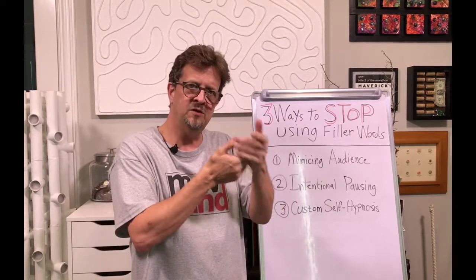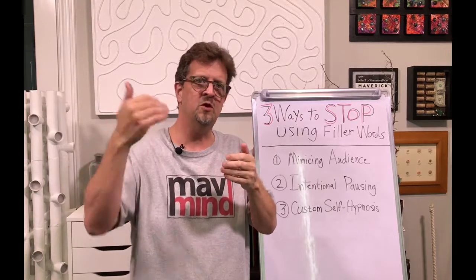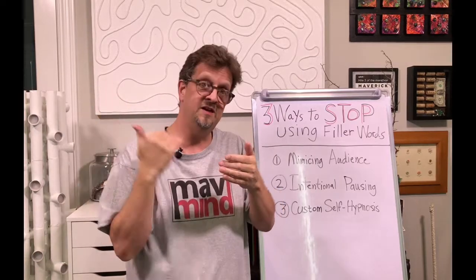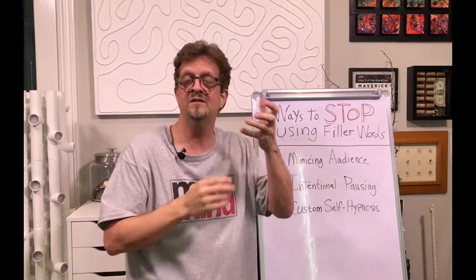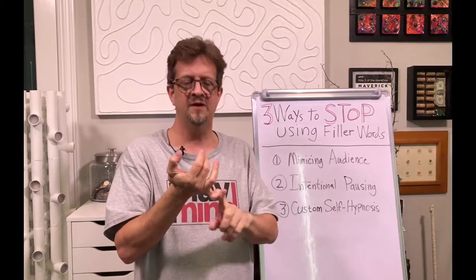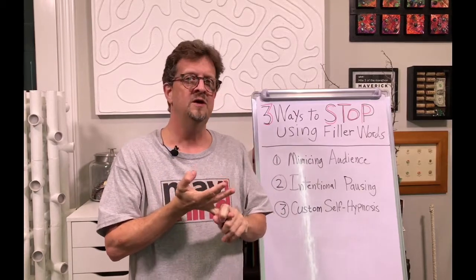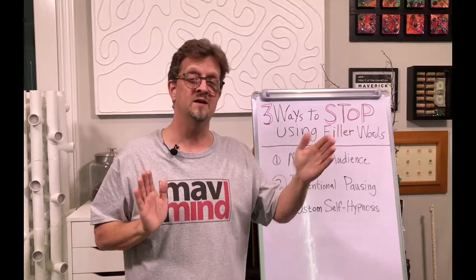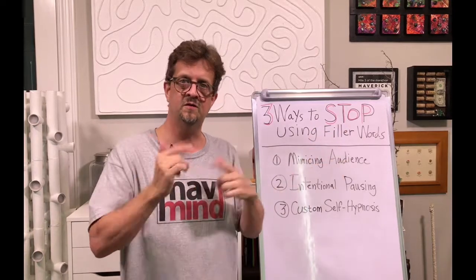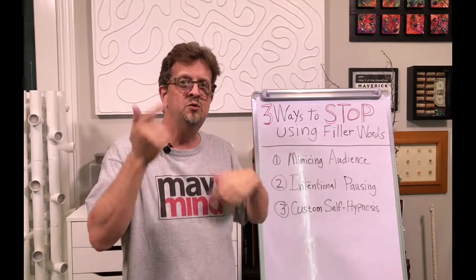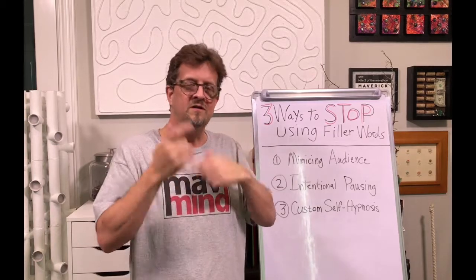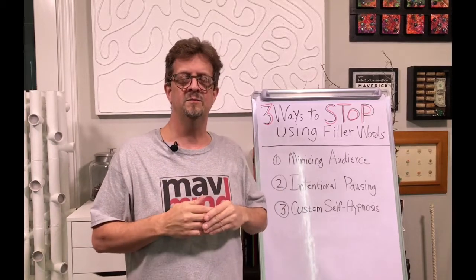So imagine recording into your phone or on a Zoom call, record just with you on a Zoom, and then get the audio recording, put it on your phone and listen to it every night before you go to bed and every morning when you wake up. Twice a day for 1 week, 7 days in a row. You do this twice a day. It will remove these ums and ahs tendencies from your speech.